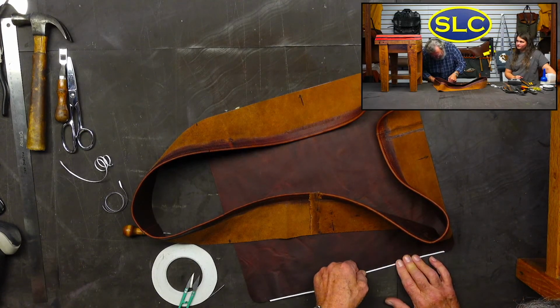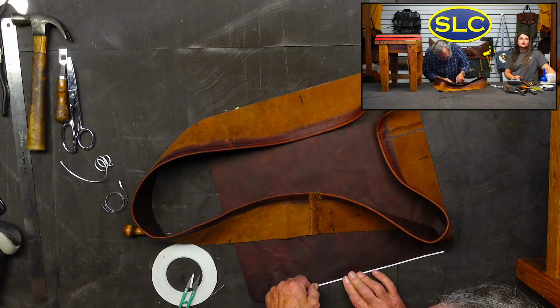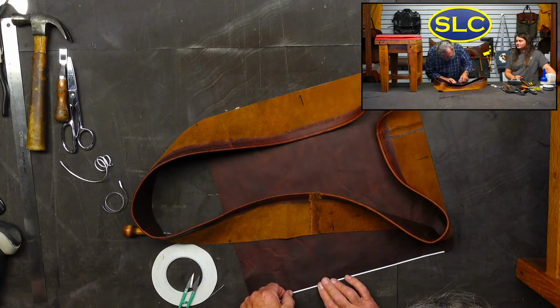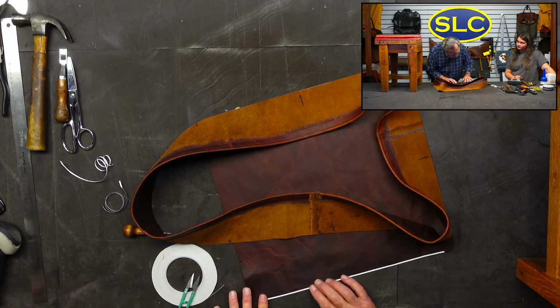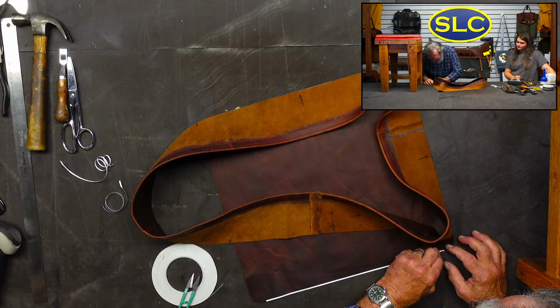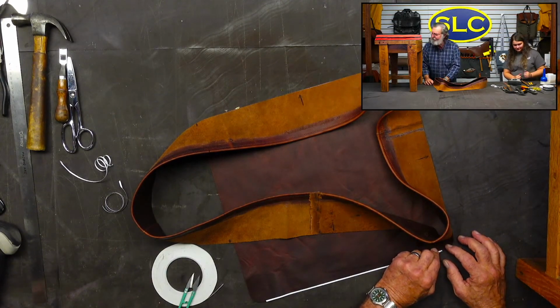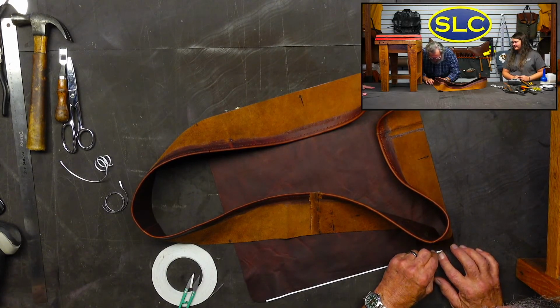More of getting your backside used to sitting in a saddle more than it is getting a comfortable saddle. Especially, well, if you're expecting it to sit like a La-Z-Boy, then you're sadly mistaken. Saddle-y mistaken. Sadly mistaken. Look at you.